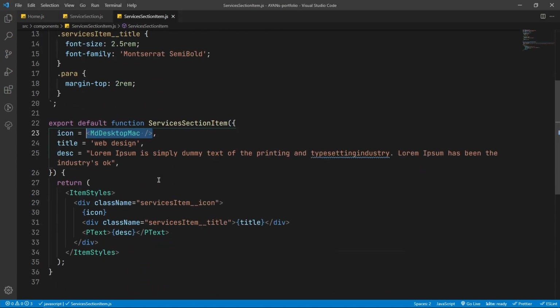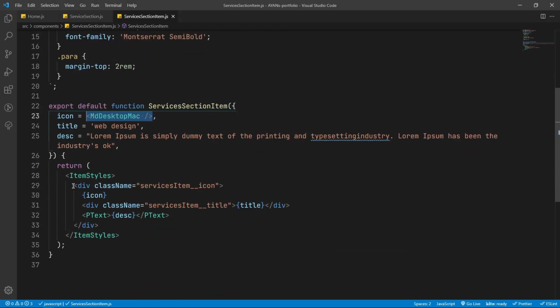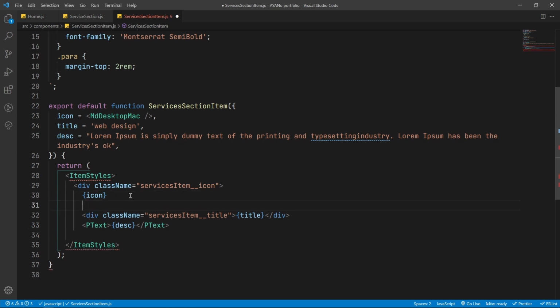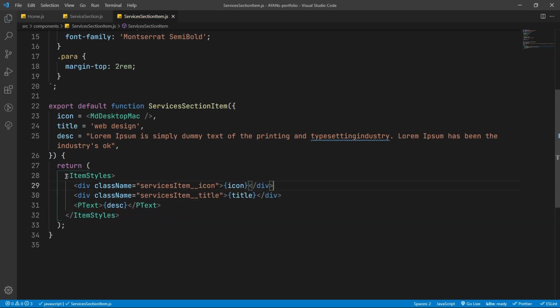Also a quick note, I just found out that this icon div, as you can see, is not closed properly. So this div will be closed immediately after the icon, so we don't need to close it after all these things. So we need to close it immediately after the icon. So right now as you can see that we have our div, and here is the closing div after the icon, and after that we have the title and the description. So that's it. That was a quick fix.